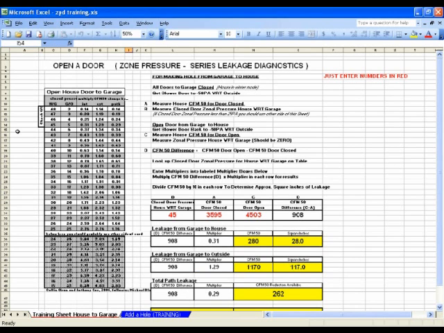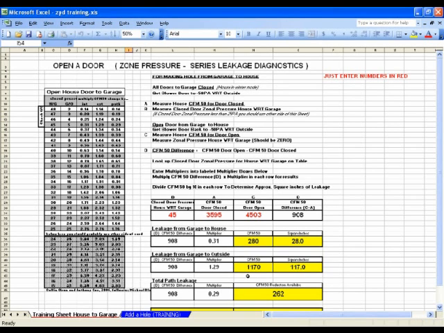So we're at 45, so we simply go to 45 here, and it has the multiplier: our multiplier interior, exterior, and path, interior, exterior, path, and then it multiplies them across. It comes up with CFM, so now we know our CFM leakage from the garage to the house, 280, or about 28 square inches. Our CFM garage to outside at 50 pascals.